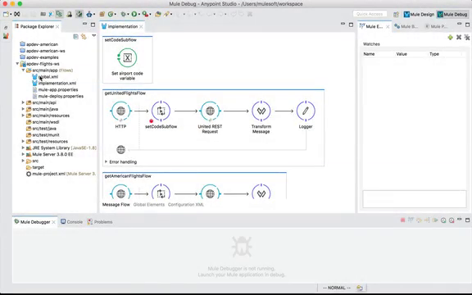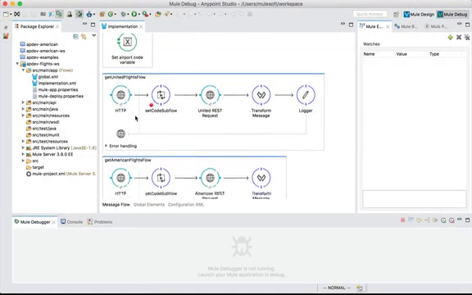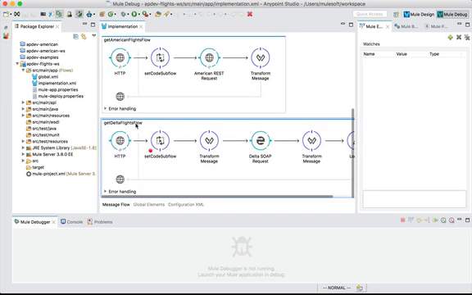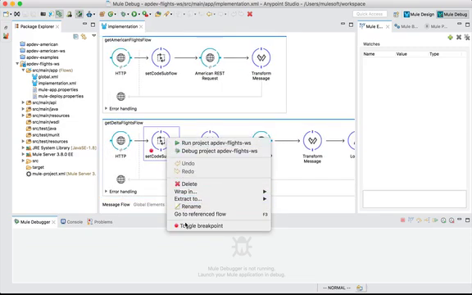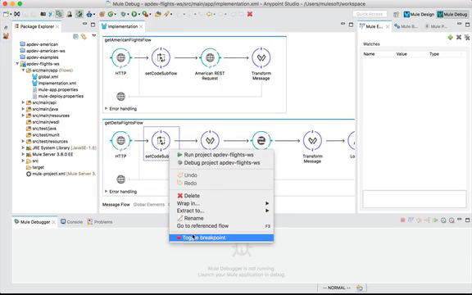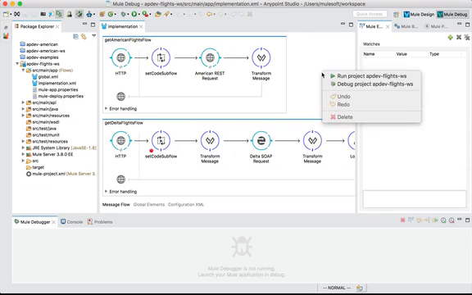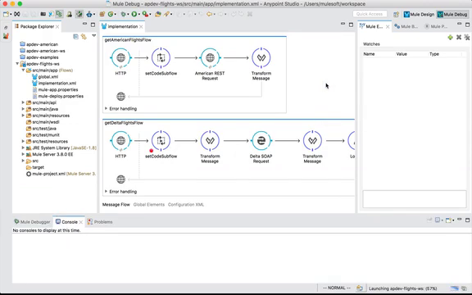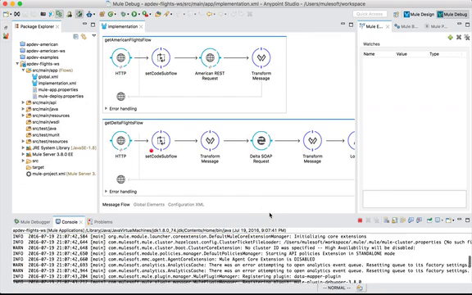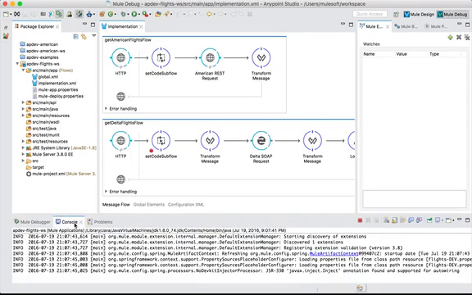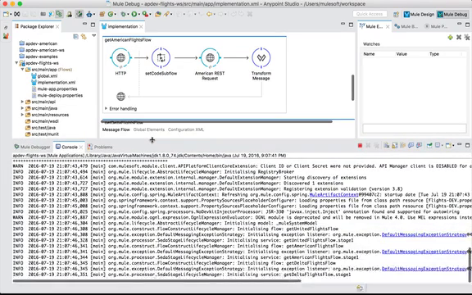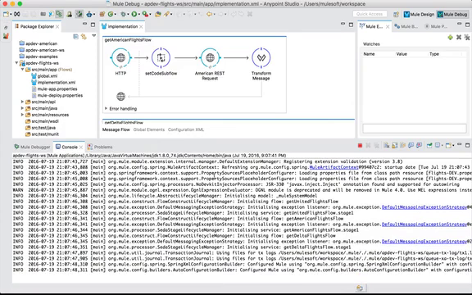Let's return to Anypoint Studio and find the Get Delta Flights flow. In the Get Delta Flights flow, let's make sure that there's a breakpoint on our flow reference component. In this case, I've got one, so I can toggle on and off, effectively just making sure we have a breakpoint already there. We'll then start off by debugging the project. So we'll right-click and debug project. And once this starts up, we'll get ready to head over to Postman so that we can do a little bit of testing around the started application.